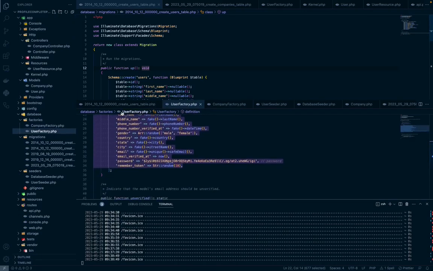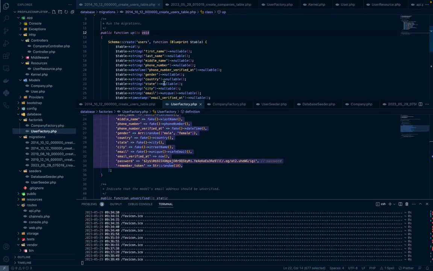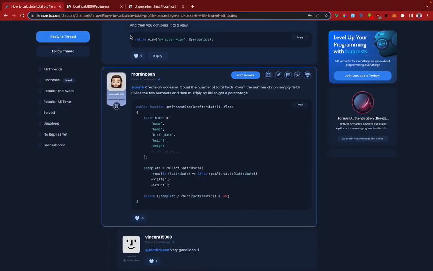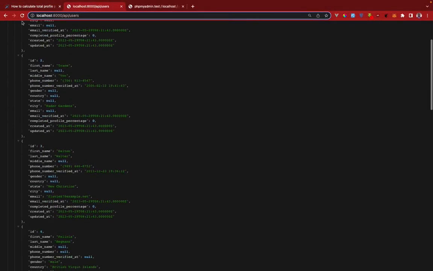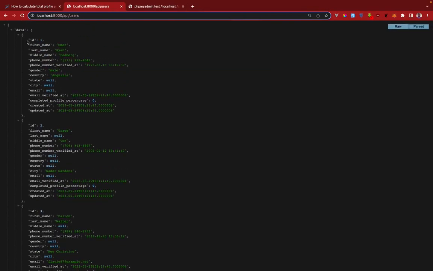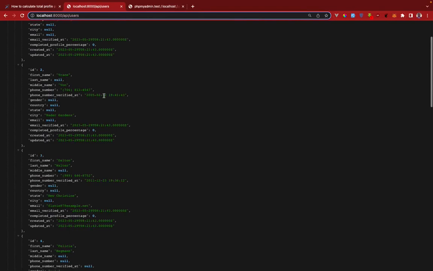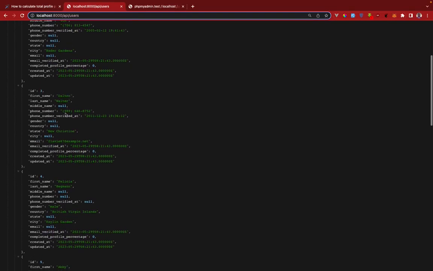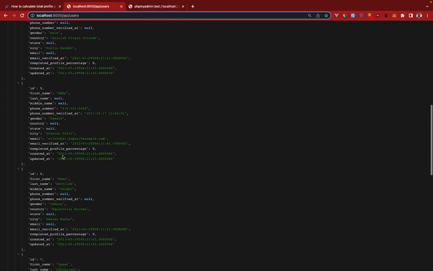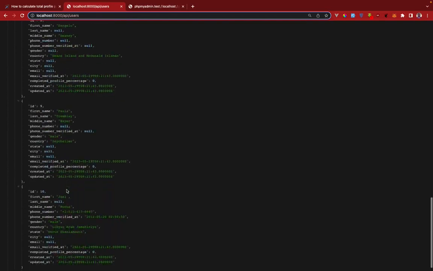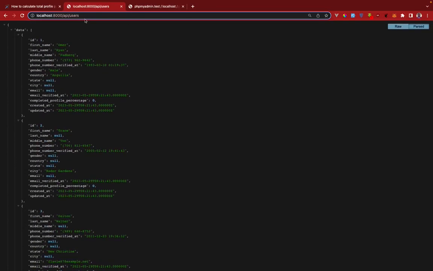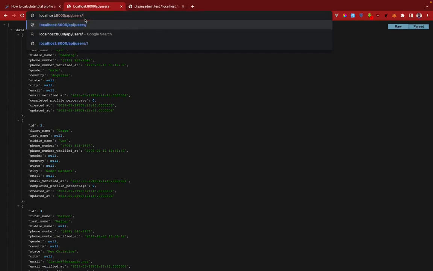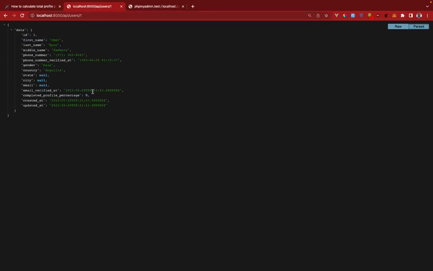Now that we have a list of users, I already created a simple API that returns the list of users in the system. If you check the list, you see that some of the fields are null. I also created an API that you can use to fetch a single user. For example, the user with ID of 1 is fetched.